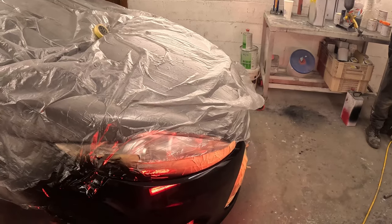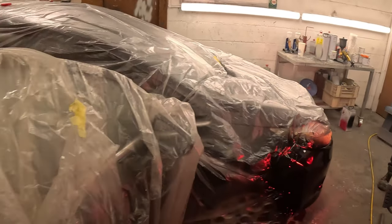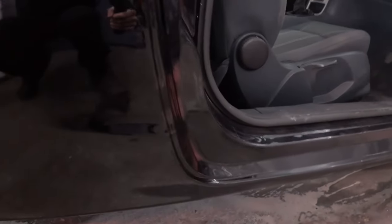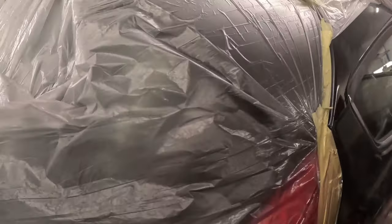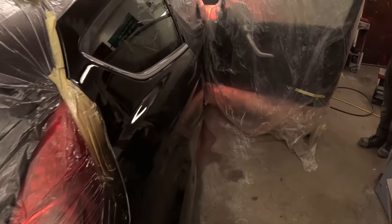I saw the Ford Fiesta has been painted. What are the problems that you faced while painting this? Bit too cold. It's a bit too cold compared to the summer, isn't it? There's still a good finish on it, it's just obviously painting from winter to summer, it's a bit different, isn't it? Takes a bit of time to dry.